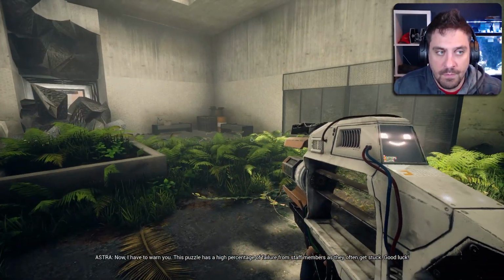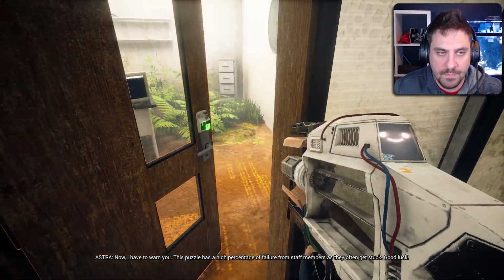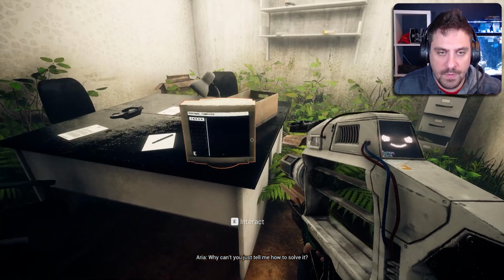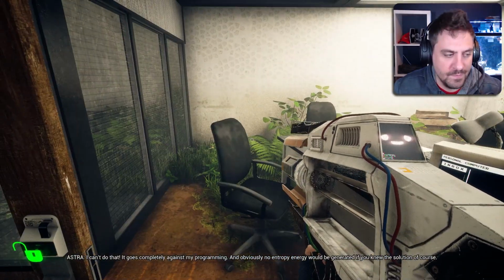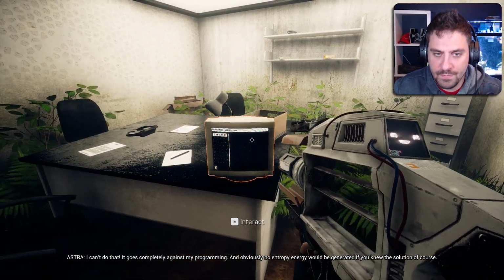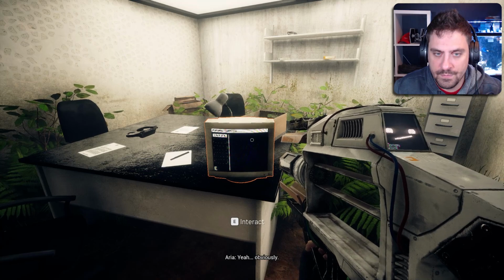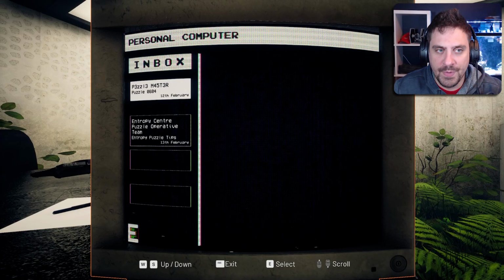Now like, I have to warn you, this puzzle has a high percentage of failure from staff members as they often get stuck. Good luck. Why can't you just tell me how to solve it? I can't do that. It goes completely against my programming. And obviously, no entropy energy would be generated if you knew the solution, of course. Yeah, obviously. Well, duh. All right, what do we got here?